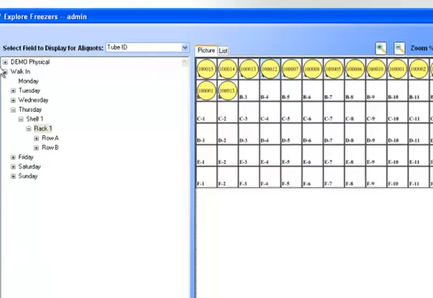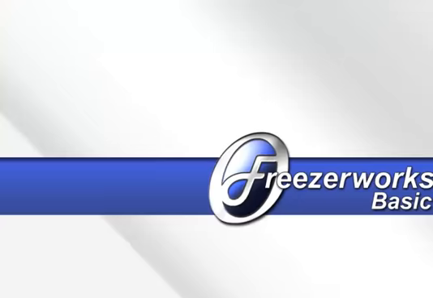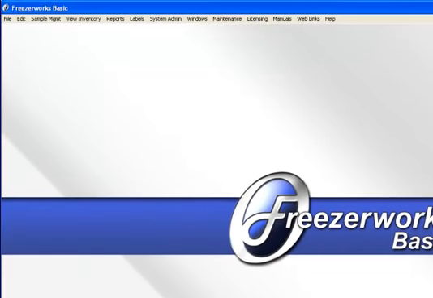So this is how I can view an entire freezer, by scrolling up and down this walk-in. What's normally going to happen though is you're going to store these, you're going to put them away, and then the day or time comes, and the doctor says, hey, pull out a certain sample. I need to run a test on that. We're going to run a second test. How would I do that?